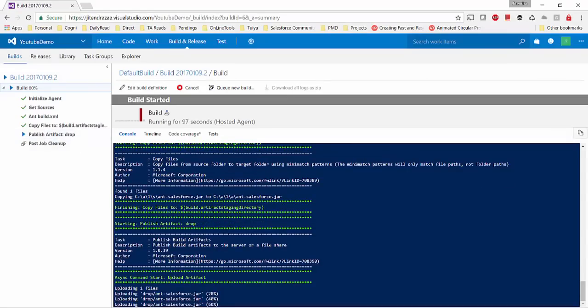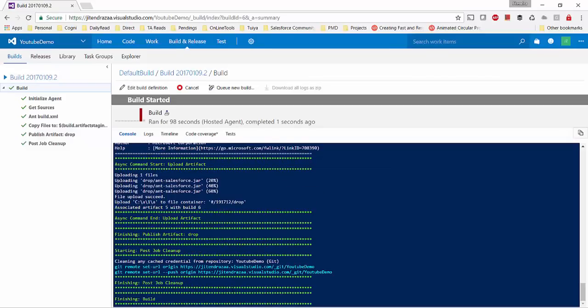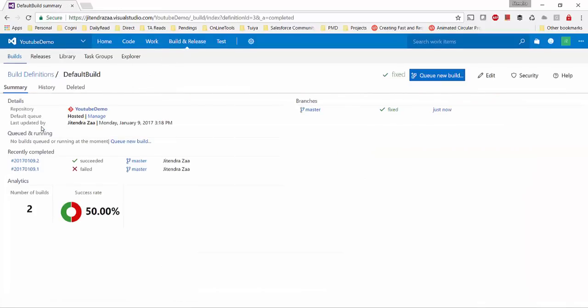If I go back here, it says build is successful. So if I go back on my default build, you can have multiple builds on the same project. You see total builds are 2, 50% is the success rate. One build failed, one build succeeded.